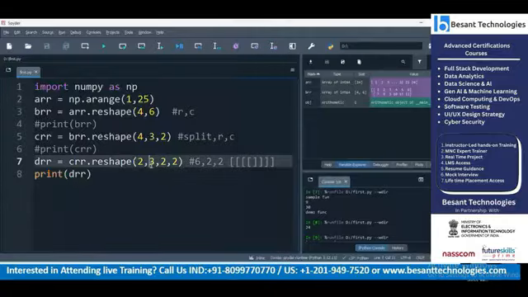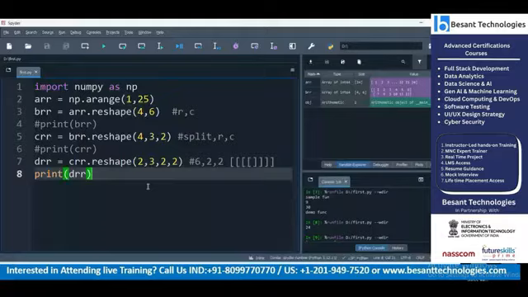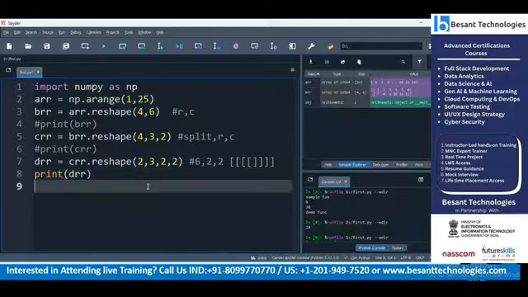But what about the fifth dimension? We cannot further split the same array, because the final combination of this array is only valid with 4 dimensions. When we go for the fifth dimension, we don't have any other common factor. Maybe if you have 6 or 10 or some different numbers here, you can go for further splits. But according to this array, it is only possible for us to convert up to the fourth dimension.